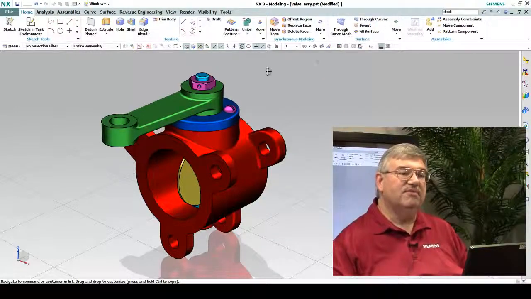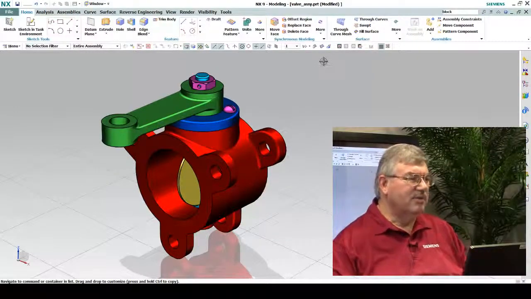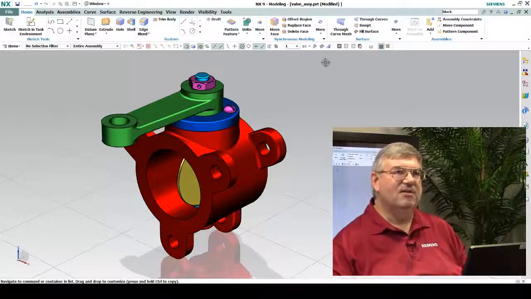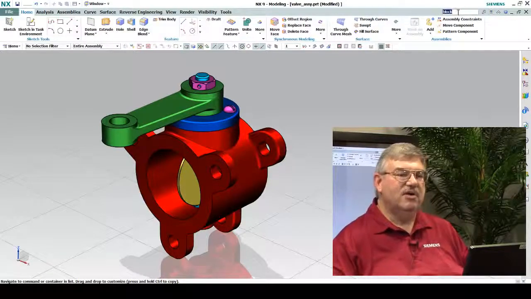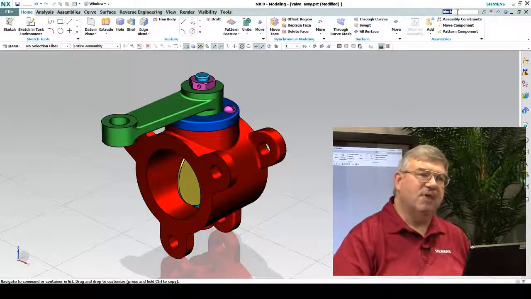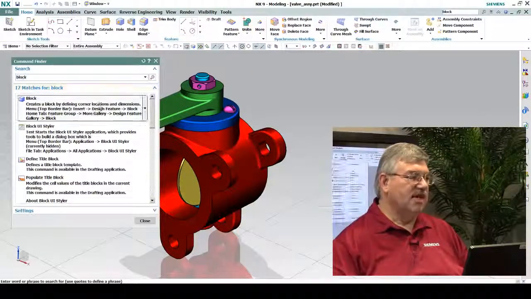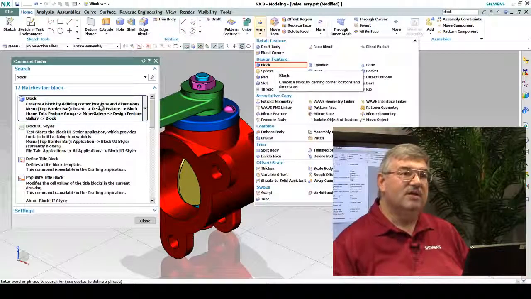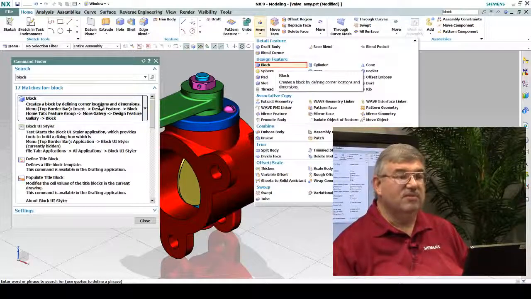Or I could do something, for example, like I look at my ribbon, I don't see a particular function that I'm looking for. I don't want to go start digging around looking for it. I want to get it quickly. We have our command finder. So I go in the command finder, for example, I'm looking for the block function. So here it tells me a block function. When I hover over it, of course, it shows me exactly where it is in the More tab. So I could actually start using it from there.